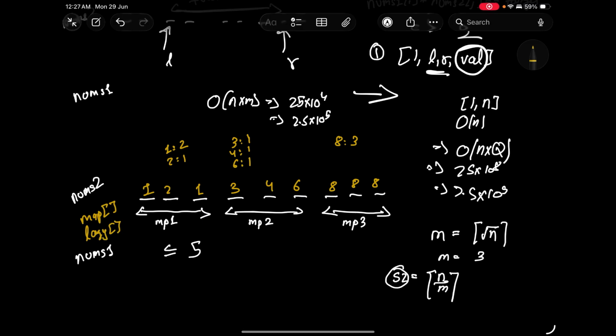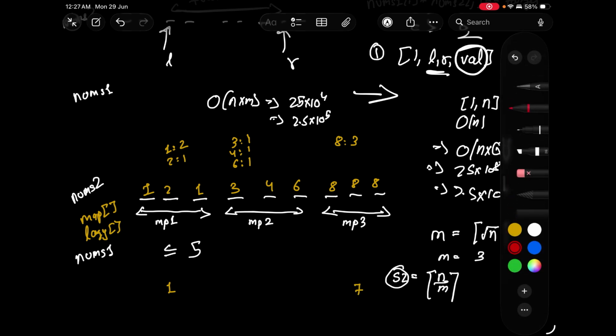So lazy array would mean, let's say this is my L, so L is 1, and R is 7. So I need to go from this thing and go all the way up to here, and we need to add plus 10 over here. So we'll not add this to all the elements, right? Because that is order of n, which is much greater and spoils our time complexity. So we'll not do that for every element. Instead we'll do that for all the blocks, just like what we discussed right now.